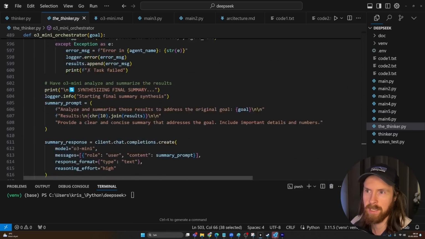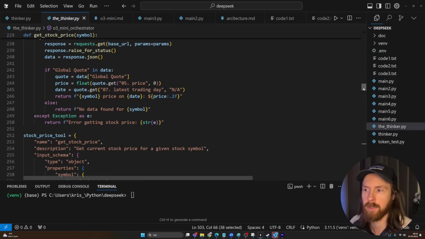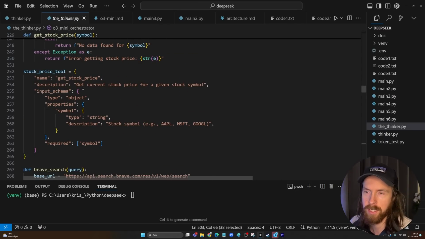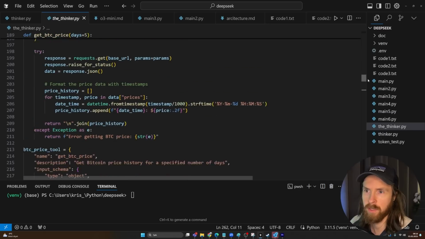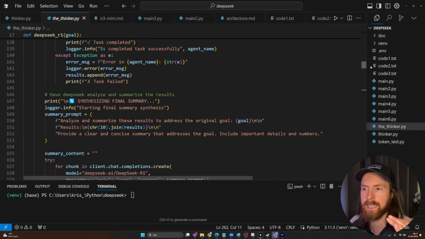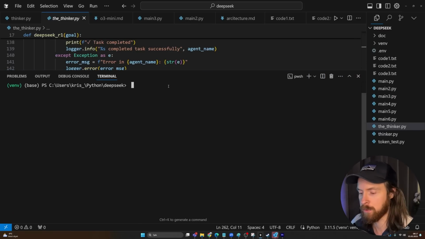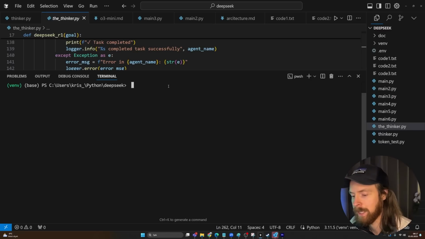The idea is to see if the models can give instructions to the agents that can actually complete the task. Because if we look at the pricing tools here, like the stock price tool, we have to give a stock symbol. So this could be Apple, Nvidia, Google to make this tool work. In the BTC tool, we have to give the number of days to fetch the price history, and so on and so on. So it's important that the model knows this and can give good instructions or orchestrate the agents by using the correct instructions, so we can actually complete the tasks.